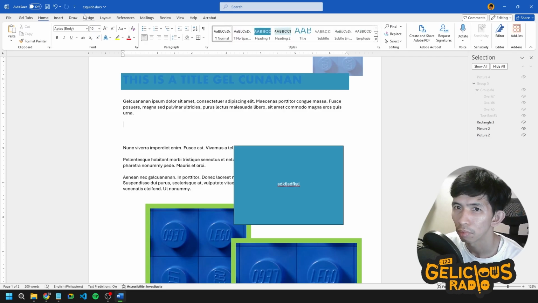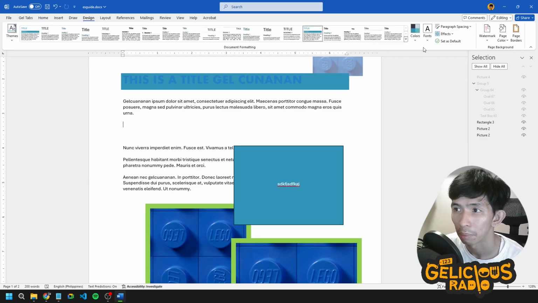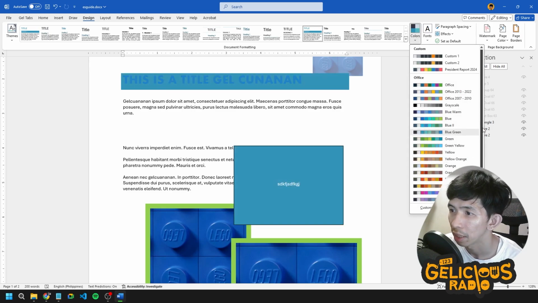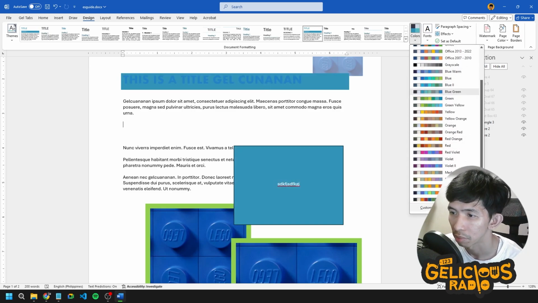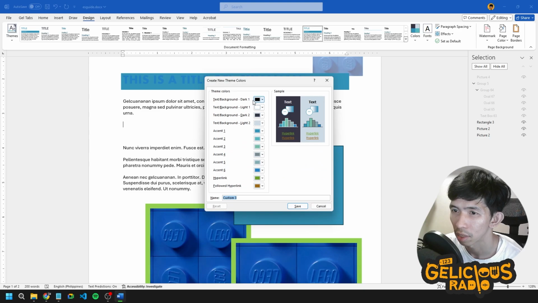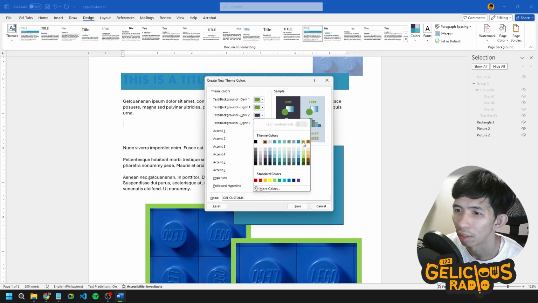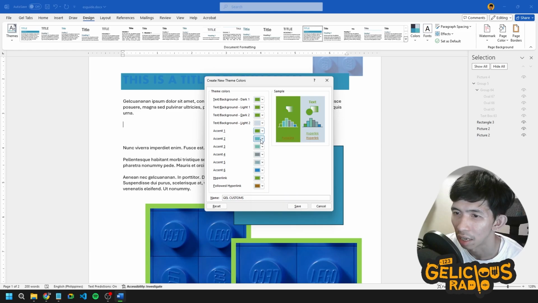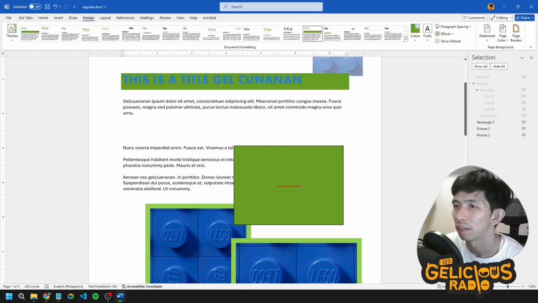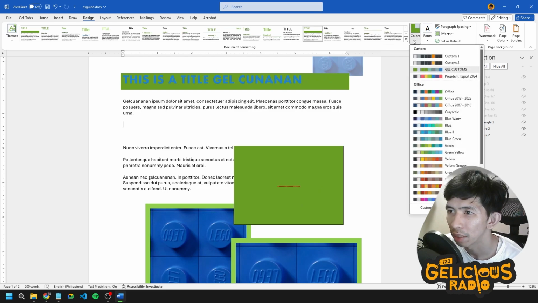Pero kung may mapipili ka naman and then mabilisan, pwede kang mamili na lang dito ng mga color schemes natin. And then, you can customize colors as well. So, ito yung mga accent. Pwede mong palit-palitan yan. And then, rename mo sila. For example, gel. Siyang gawing green. Ito din, green. Accent niya, green din. Accent ko, green. And then, save natin yan. And then, pwede ko siyang piliin dito ngayon. So, yung gel custom, sa mga color palettes natin.